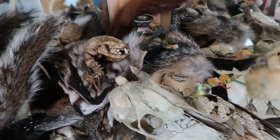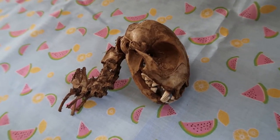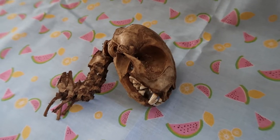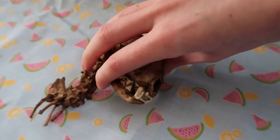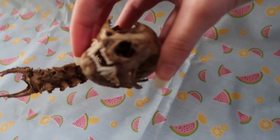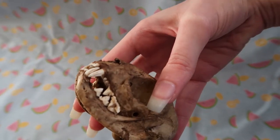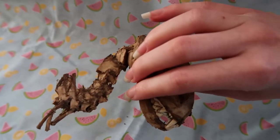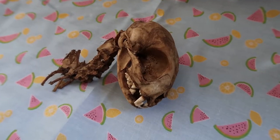This is the messiest shelf but it's full of taxidermy and oddities. This is the second cat skull I own — his name is Zaal, which stands for Zombie Carl. Me and my friends named him; he was a birthday gift from a friend. He's got some turbinates left and all of his teeth, including two premolars, which means he was quite young — a teenager. He's got his cervical vertebrae and a couple of little ribs too.